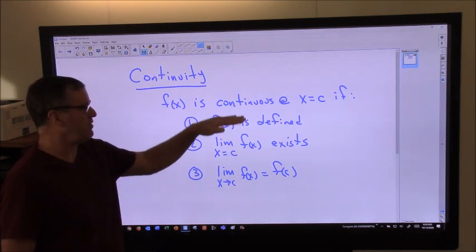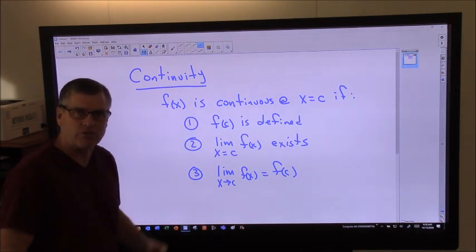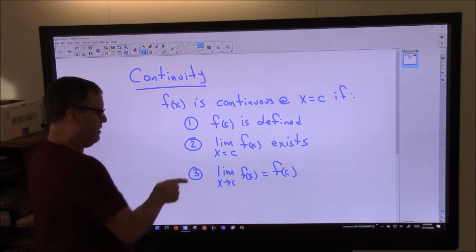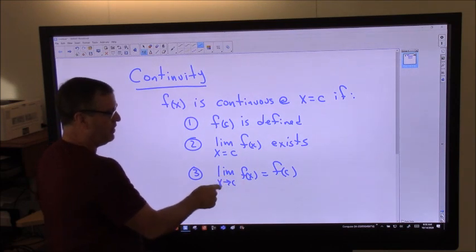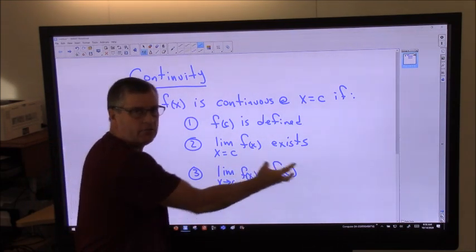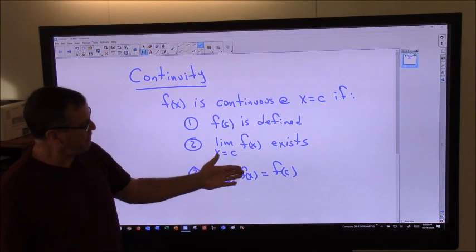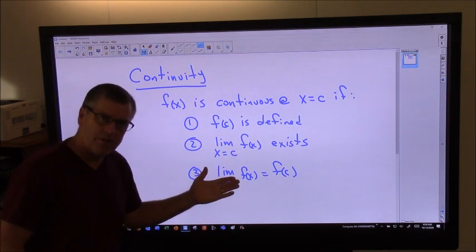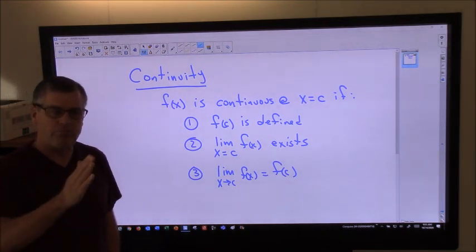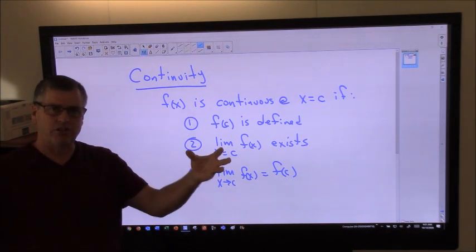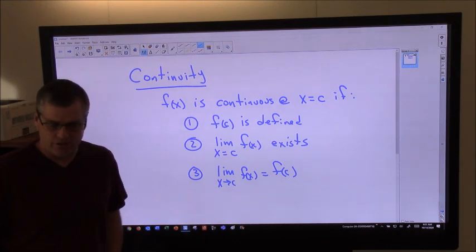And it would have to exist if there's a certain point that exists on the graph. We could actually do this limit with direct substitution. Okay? And they even go one step farther and say that the limit of f of x as x approaches c is in fact f of c, which means we did direct substitution and got an answer. And so really the only way these things could not happen is if we have an asymptote or a hole in the graph. Those would be breaking points which would make our function discontinuous. It's disconnected, all right? And so that's kind of the idea that we want to look at for today.